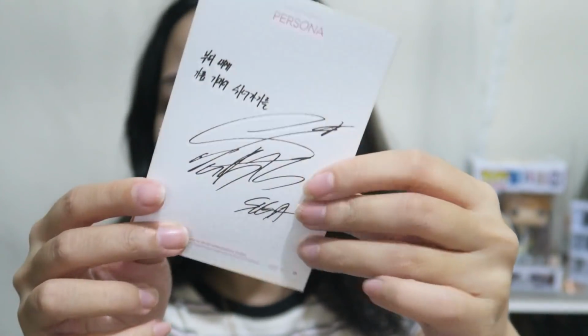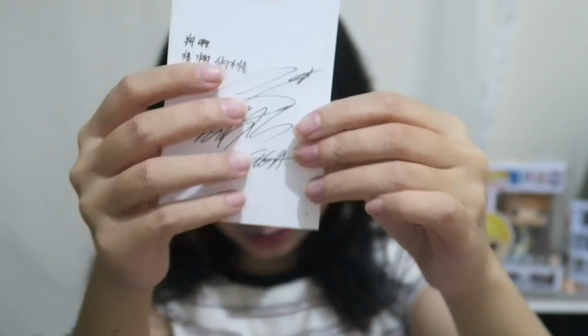So, finally, Kenny, ayan, si Suga. Ay, na-pressure ako kasi sabi ko, dapat makuha ko either Jimin or Suga para sa kanila kasi nga magte-trade because that's what Army friends are for. So, ayun siya, Kenny. If you're watching this right now, I got Suga. So, ibibigay ko to sa'yo, magte-trade tayo. So, ayan, it's so cute. Oh, cute. And then, ayan, yung message nila. So, sobrang happy ko talaga. Like, Lord, thank you so much.